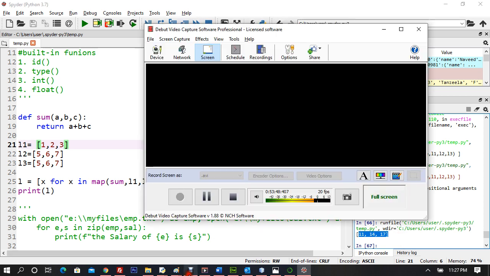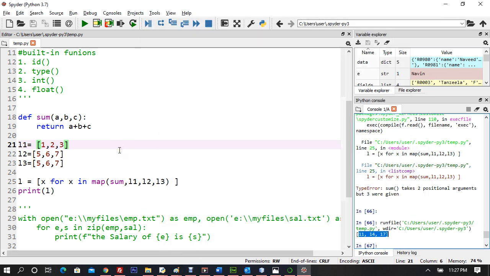Let me take a look at the timing. So we have crossed 53 minutes. But do practice, and in case you require some help, or in case you have not understood it, we'll recap it. Don't worry, right? But yeah, take a note of all the important things, right? And we'll continue with map, and we'll continue with files, and we'll also continue with filter, right? And we have many things that we can continue with.